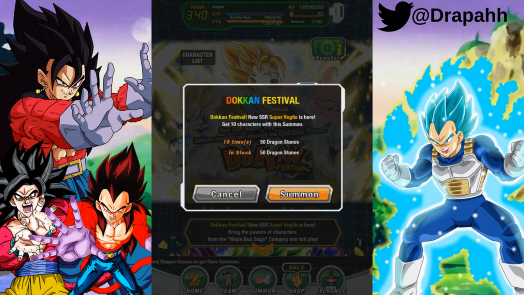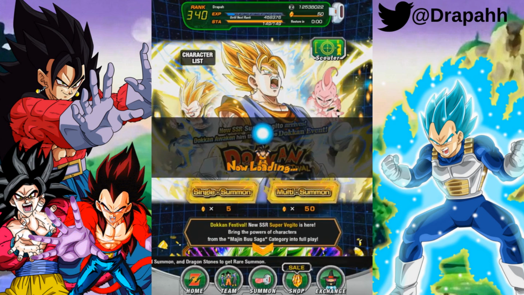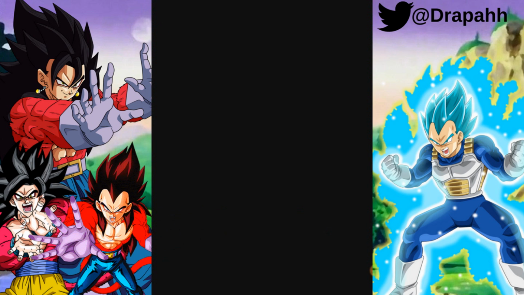If you have physical Super Saiyan 3 Gotenks, then Tech Gotenks is pretty much irrelevant, and the Physical Kid Buu is just like, yeah, it's here. But last multi summon, can I pull the physical Super Vegito?